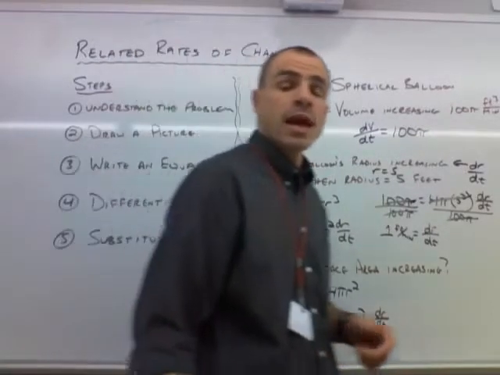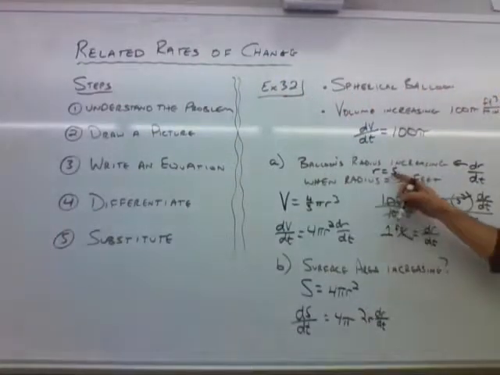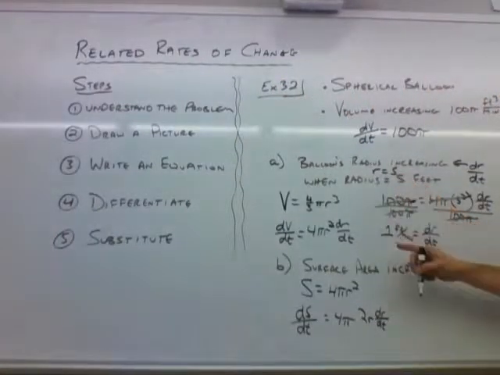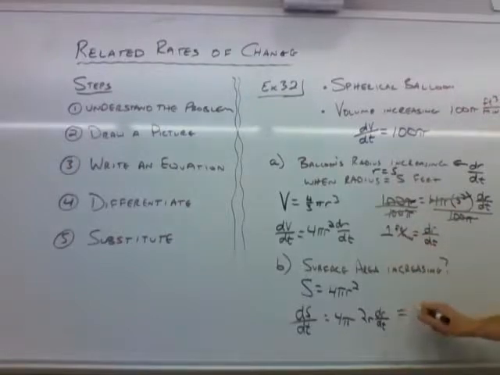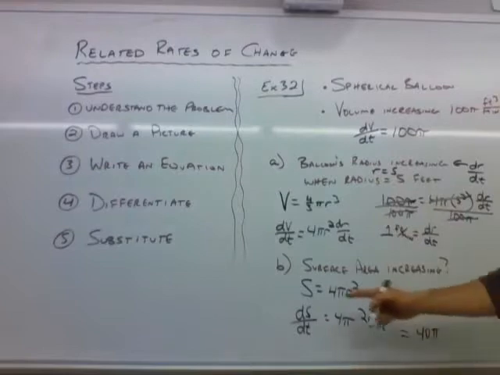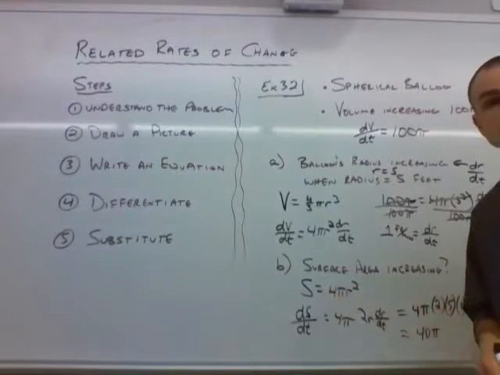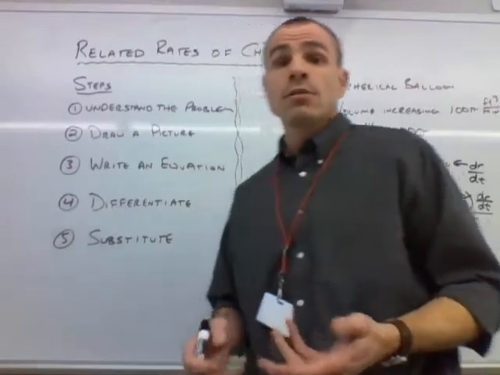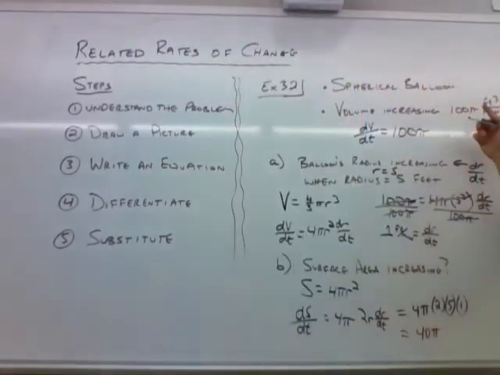And now we can plug in again. We know that at this instant the radius is 5 feet, and we just solved that dr dt is 1 foot per minute. So when we sub in here, we have 4 times pi times 2 times the radius, which is 5, times dr dt, which is 1. And if we put all of that together, 4 times 10 is 40. So we are looking at 40 pi. And if you want units, now it's surface area, so that's in terms of square units. So this will be square feet per minute.